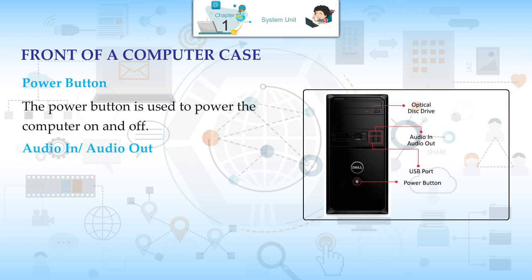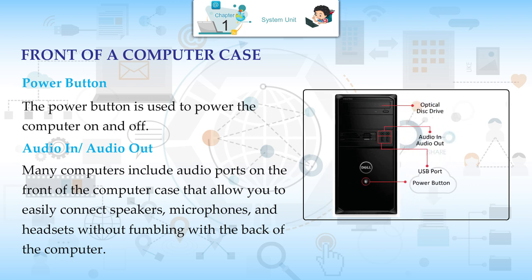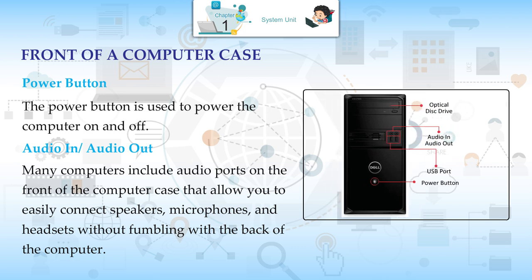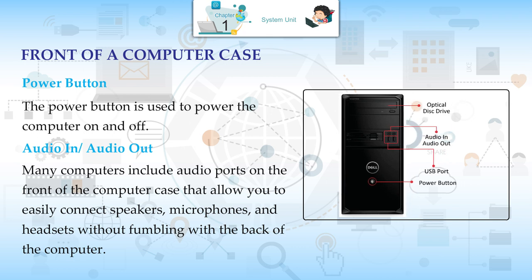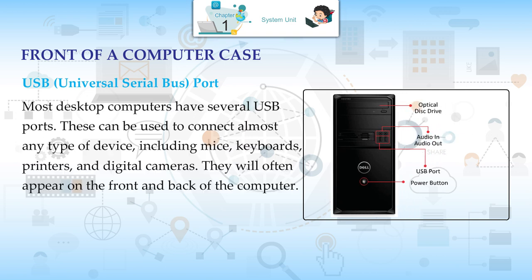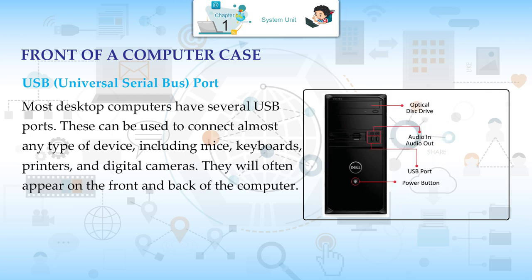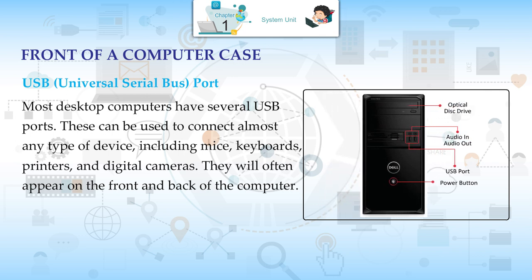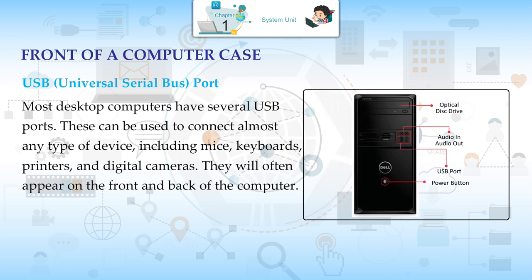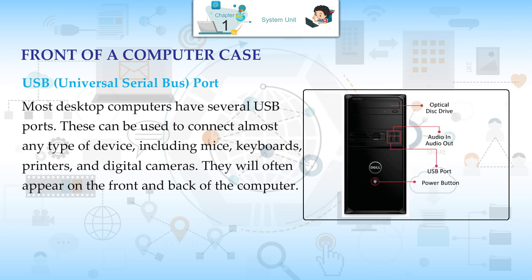Audio in or audio out. Many computers include audio ports on the front of the computer case that allow you to easily connect speakers, microphones, and headsets without fumbling with the back of the computer. USB, Universal Serial Bus Port. Most desktop computers have several USB ports. These can be used to connect almost any type of device, including mouse, keyboards, printers, and digital cameras. They will often appear on the front and back of the computer.